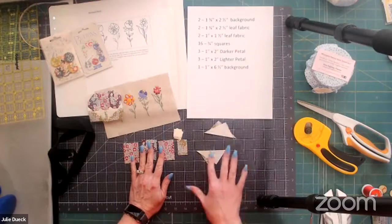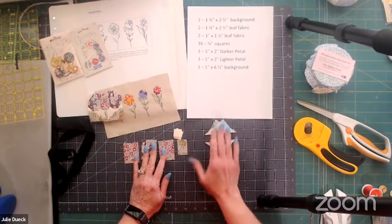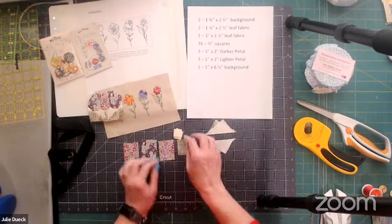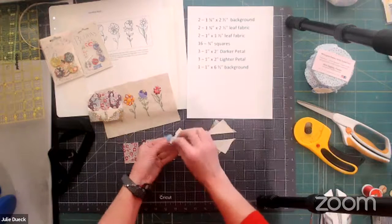Back to our sewing, sorry about that. Little detour there, you guys. Okay, so these go together this way, and we're going to sew those just a quarter inch seam, regular seam allowance on those. These are your 3/4 inch, yes, super tiny squares.